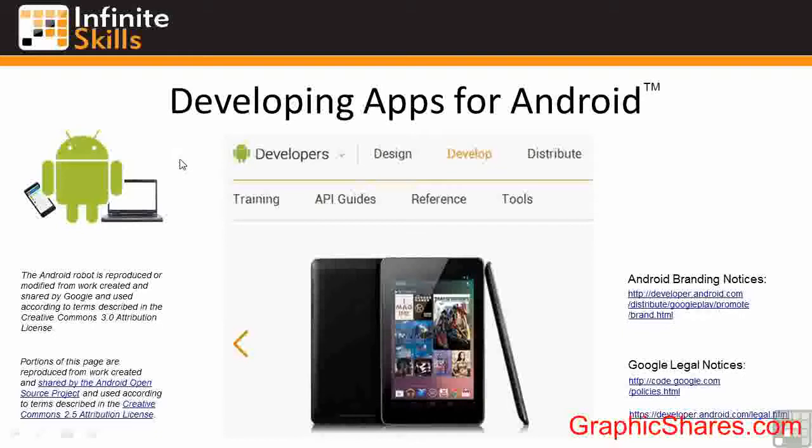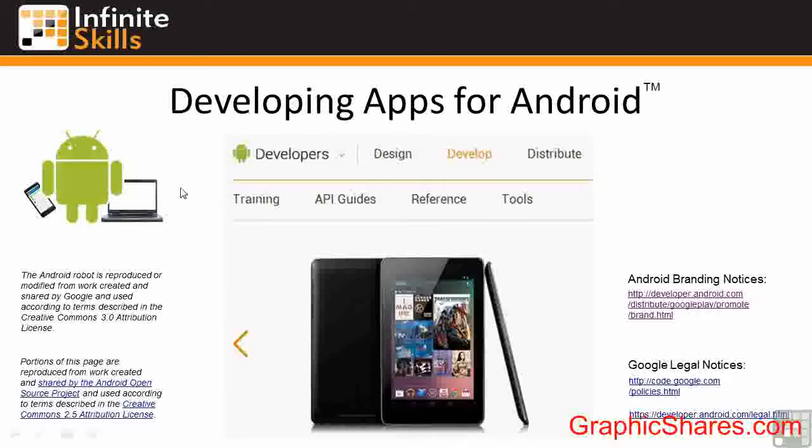Now, before we get started, a few housekeeping items. Google requires placing notices about reproducing their work on graphics depicting their web pages and logo. You see these notices here, down in the lower left. You'll see them appear where appropriate throughout this course. The first is this notice about reproducing the Android robot shown here. You can see all the details of their branding requirements by following this link on the right-hand side. As you can see, I've modified the Android robot by adding a laptop and a smartphone. Google doesn't mind you doing these modifications. Remember, though, you need to include the notice whether or not you've made the modifications.